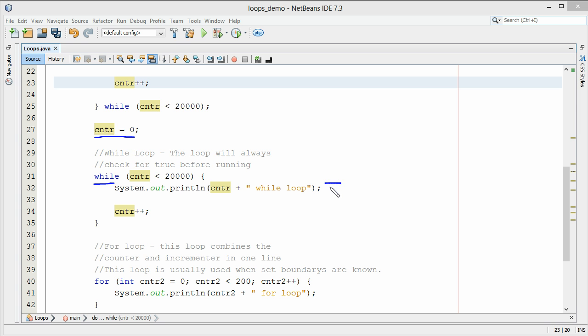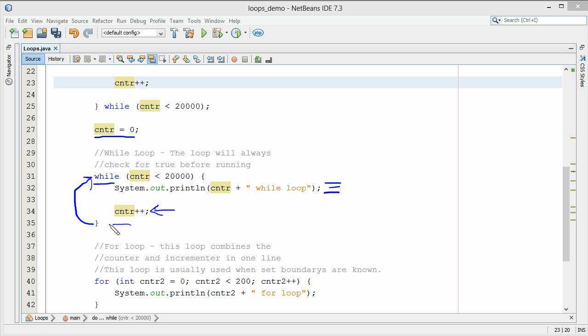We can run our lines of code. Once again, we have as many lines of code as we need. We're going to increment our counter right here. Hit the brace. The brace takes us back up here. So our counter went from 0 to 1. Is 1 less than 20,000? Yes, it is. Run our code. Goes to 2. Is 2 less than 20,000? Yes, it is. Run our code. And we'll do this until, once again, it gets to 20,000. Then we'll say, is 20,000 less than 20,000? No, it's not. Kicks us out because it went to false.